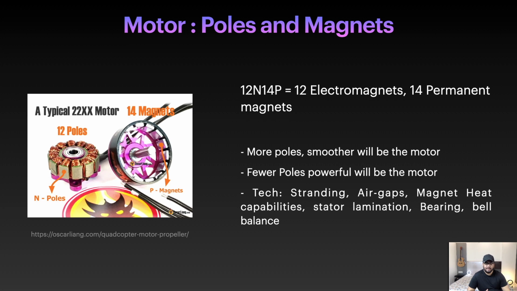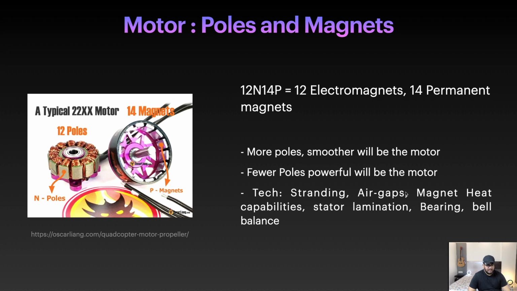There has to be some gap. So what manufacturers are doing, they have come up with something called curved magnets. These magnets you are seeing are basically rectangular, but now they started making curved magnets. So you have very less air gap between your rotor and the stator. So again, everything impacts the performance.